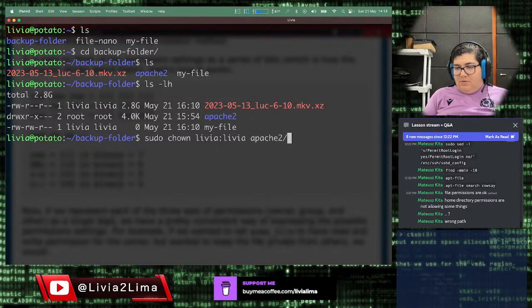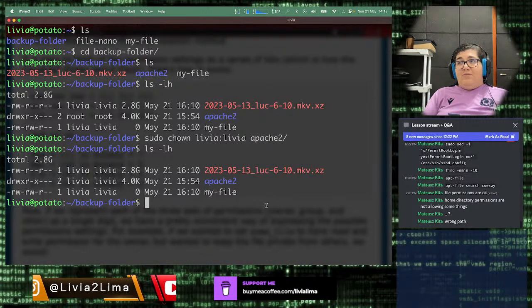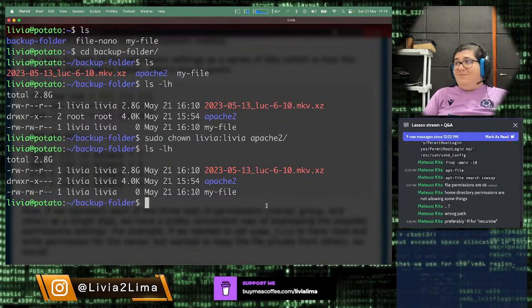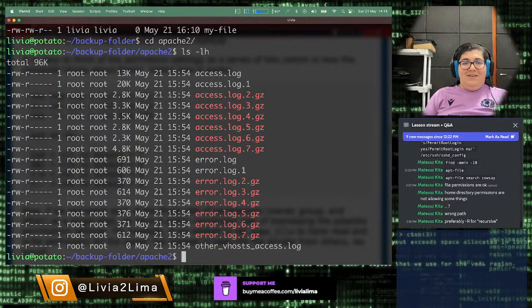Now it's Livia. The question is, did the contents of the directory Apache also change? It did not. If we get into Apache and take a look here, they are also all root. So what I did was not that good.